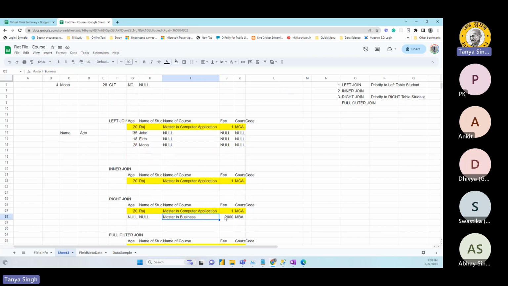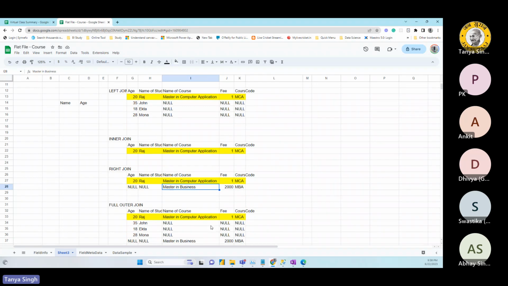And the full outer join is just the reverse of that: matching records, non-matching from the left and non-matching from the right. One more thing, the total is not 4 plus 2 plus 3, because the common one will come one time, the remaining ones will come, so the total number of records is 5. Okay, so that's the overall concept.